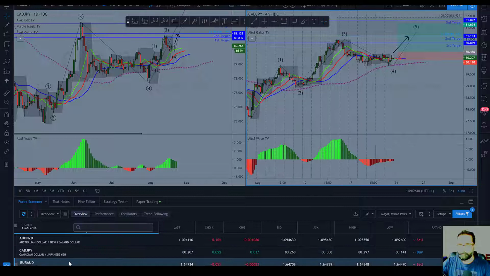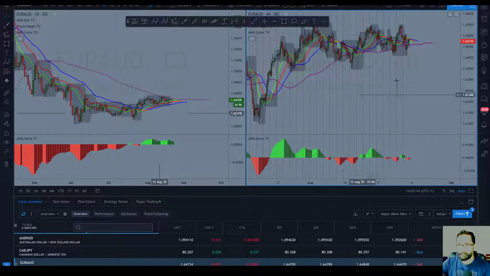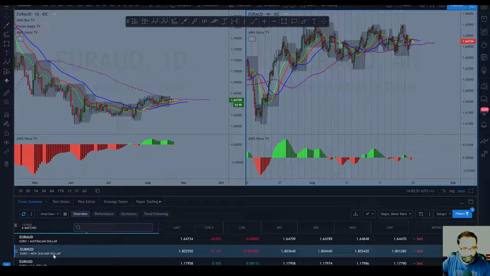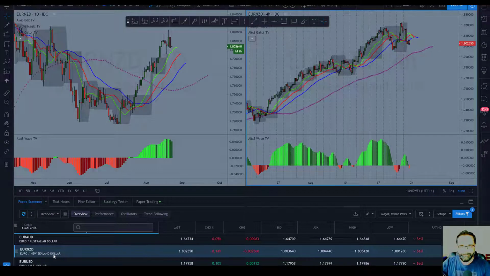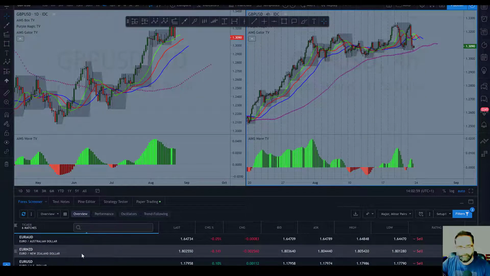So let's just go through these 6 charts. As you can see, I don't see a nice, lovely setup here. Ice cream man selling ice cream. I don't know if you can hear it. So there's nothing on this. Euro dollar is not creating anything either, and nor is. So I've done the analysis already, so I thought I'll just quickly make the video of these two.